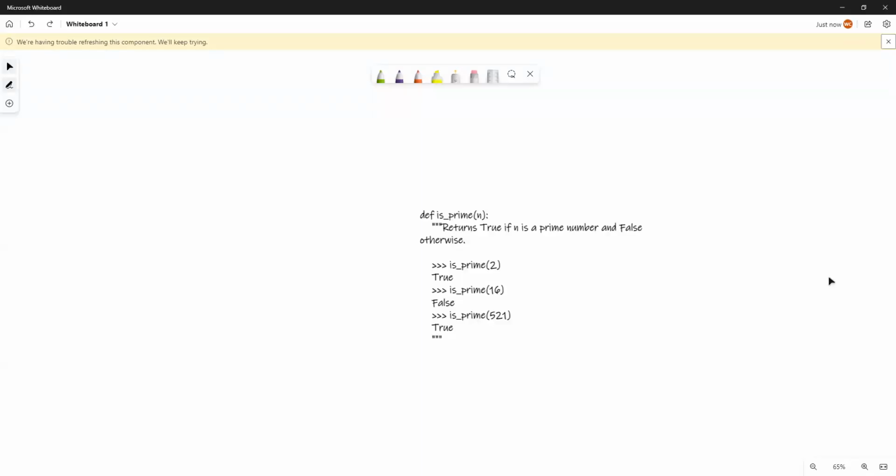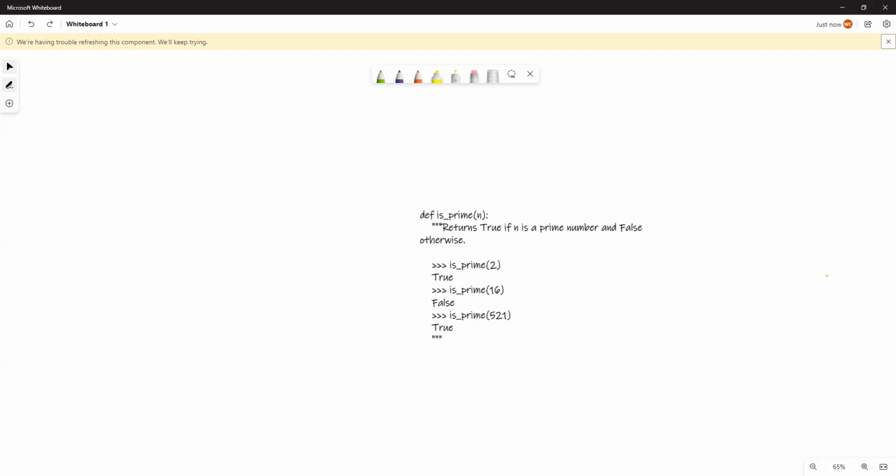Hello guys, today I want to show you how to check if a number is prime. Okay, so we are not going to use any import library. We're not going to use any library. I mean we have to use our own way to solve it, like the regular if statement and for loop, just to check here.